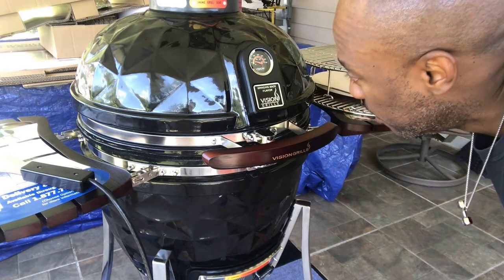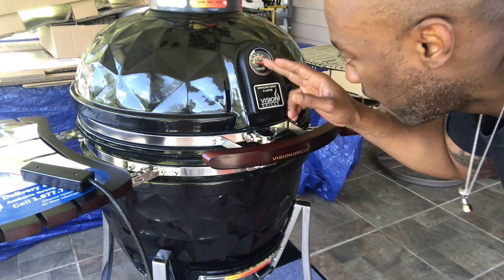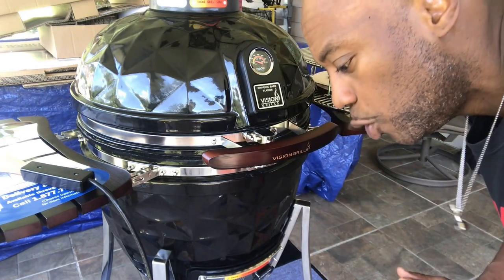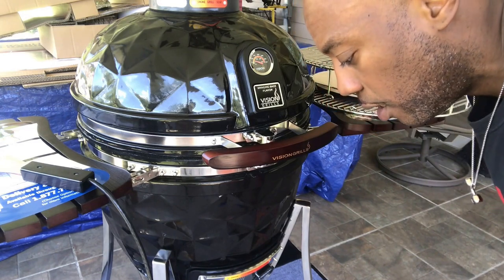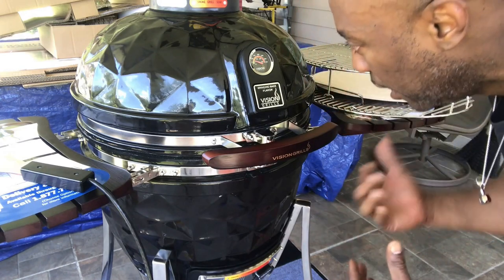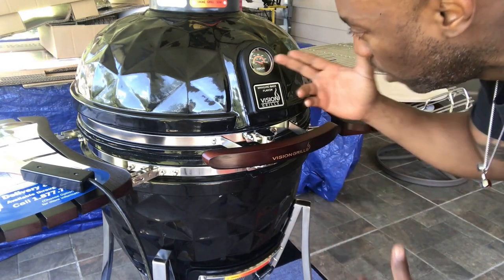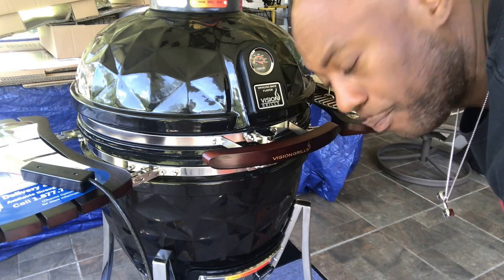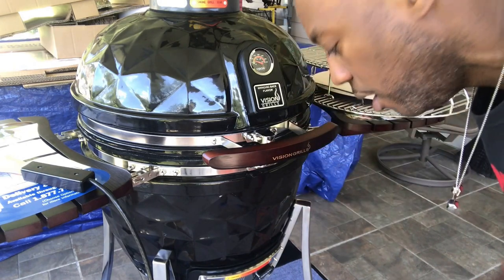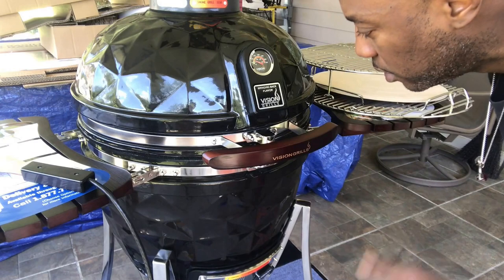That is how you start a fire on a ceramic grill — pretty easy. As soon as you fire up, let your heat source come to temp about 25 to 50 degrees higher than your target. For pulled pork — a Boston butt or shoulder or a brisket — I'll let it go to maybe 300 because that's a big piece of meat, then it will throttle back down. Remember: it's easier to bring the temp up than to bring it down on any grill.